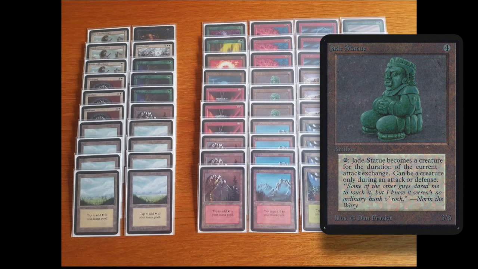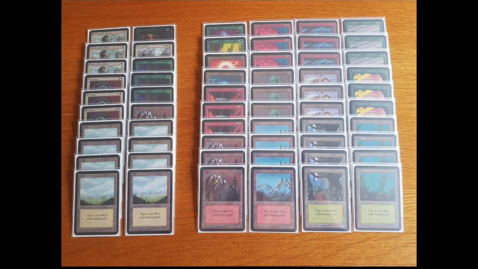And after combat, it turns back again into a statue. So it's not an until end of turn effect, it's an until end of combat effect. So in the end step of combat, it changes back into a statue. That means that, for example, you cannot Fireball the Jade Statue because that's sorcery speed. You need an instant or interrupt to deal with this card as a creature. Of course, there are enough cards where you can target it just as an artifact. So you could play a Shatterstorm that will take care of your Jade Statue.